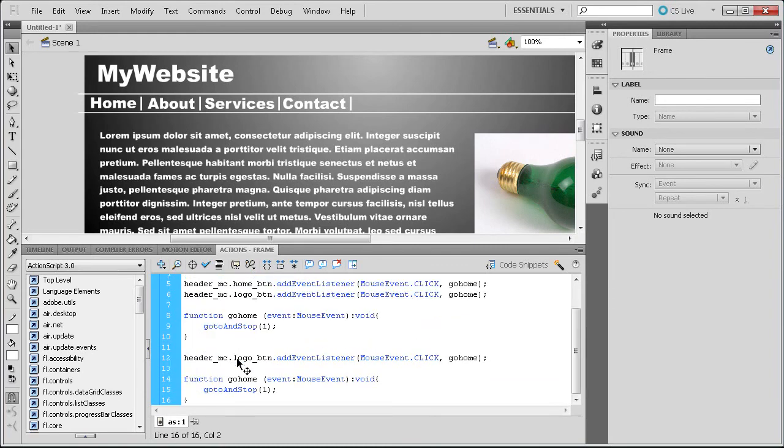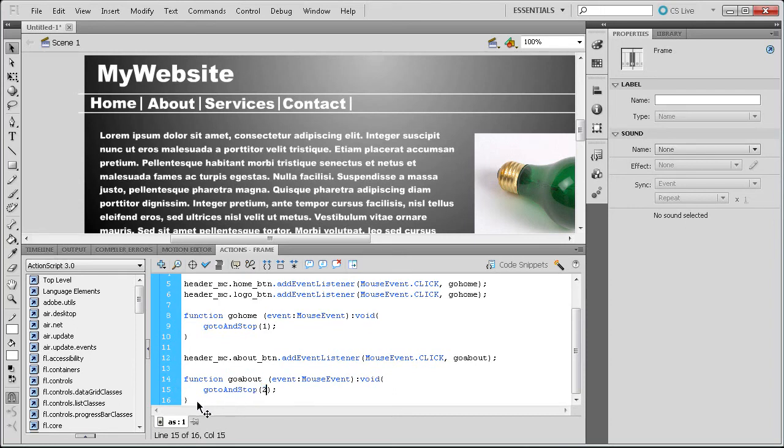So I have header_MC, so header movie clip dot logo_btn. I'm going to change that to about, so that we can use the about button. And instead of goHome, we're going to say goAbout. I can double click on that, copy it, double click down here and paste it. And we want it to go to frame 2.